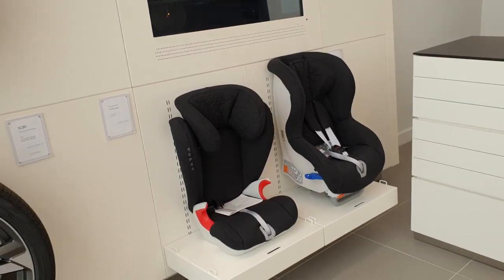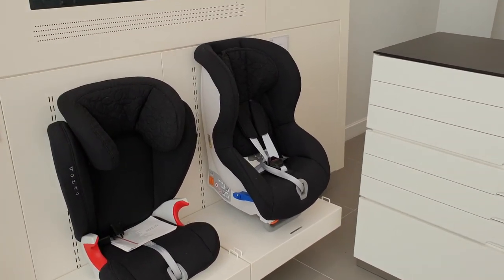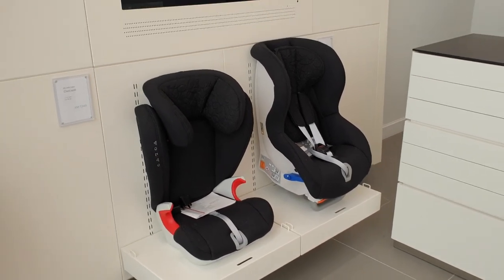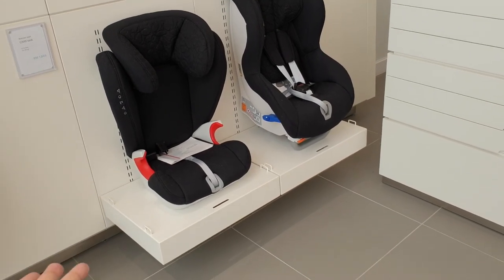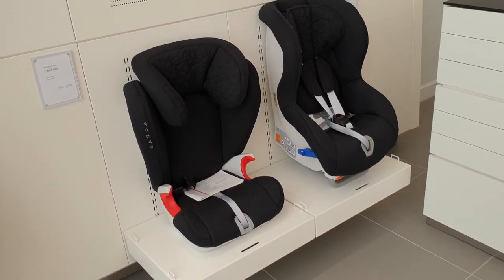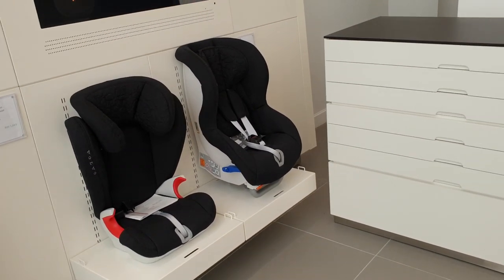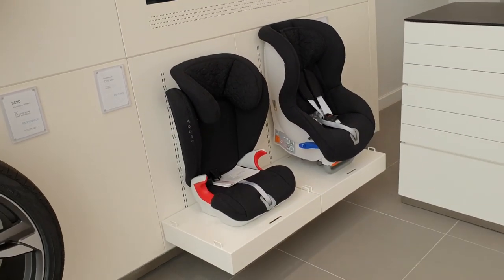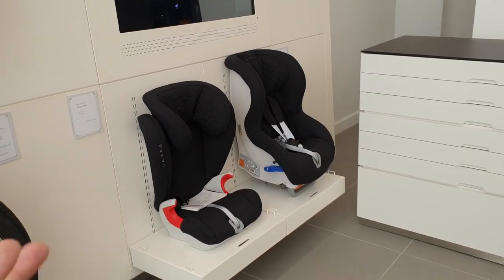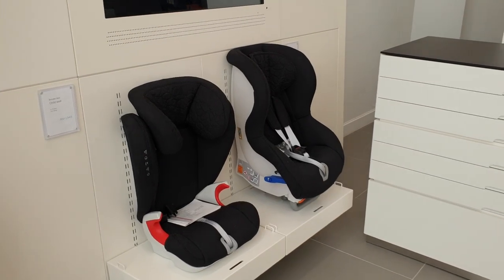Okay, so quick PSA for you guys. Get your kids strapped on child seats. It's a legal requirement now, and even if it isn't a legal requirement, you should do it anyway because it's a safe thing to do. I have made it a point to strap my kids into child seats even before it became law. I personally just don't feel safe. I just can't bring myself to even get the car moving without my two daughters being properly strapped in. Psychologically, for me, it is just outright impossible.